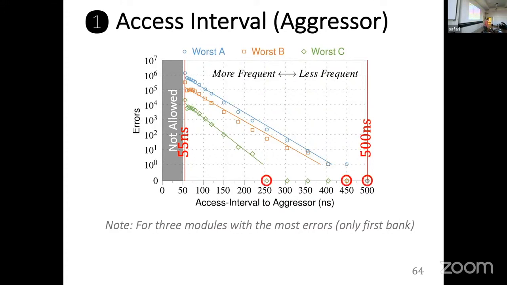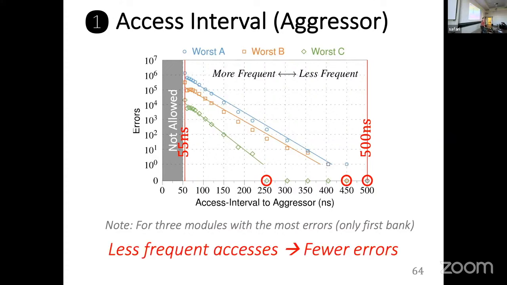But unfortunately, you need to reduce the activation frequency a lot to get fewer errors. You can see that you go up to 500 nanoseconds. So this reduces the performance of memory a lot. So this is not a good solution off the bat. Does that make sense? You don't want to reduce the access rate to your memory. But we will see some solutions that take advantage of this observation to throttle accesses to particular rows that are identified to be hammered. You don't want to do this for all rows, because there are some cases where you access some row maybe five times, and then you're done with that row. But in some cases, you're accessing a row maybe 100 times, then maybe some alarm rings and you say, okay, this is not good. So I'm going to reduce the access rate to that row.